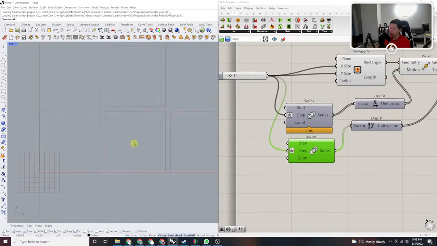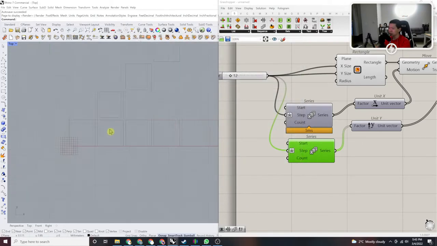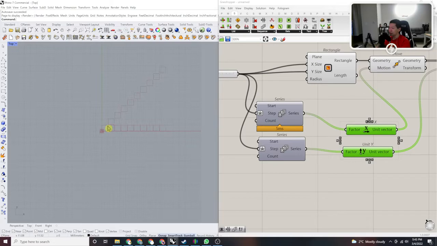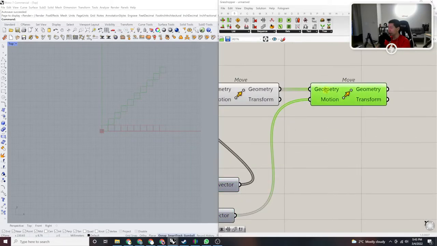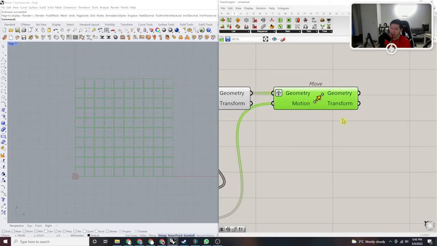Now you have your spacing, which is a 1-inch spacing. And I should probably change this to metric. I do not like using imperial units. They're very annoying to use. So we have that, and it's going diagonally, so we need to graft this. There we go. And now we have tiles of space.